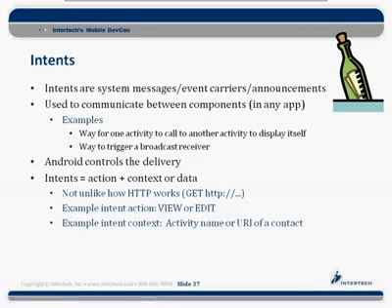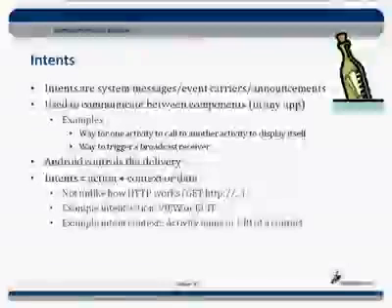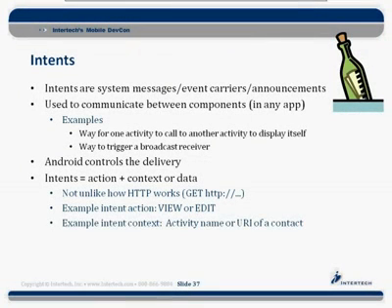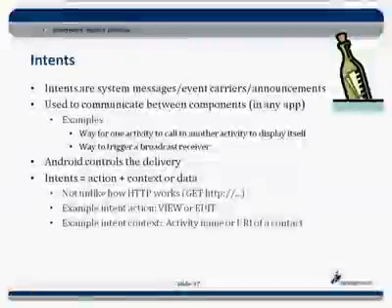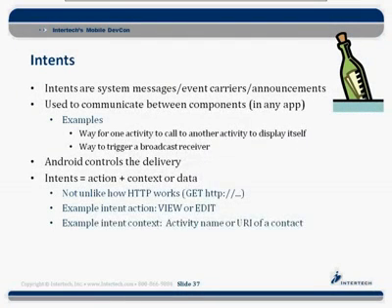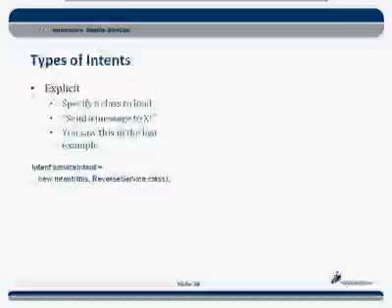For example, an intent action might be something like view or edit. And then the context or the data is something like the URI of one of your contacts in your contact database on your Android device. So essentially, edit contact 123. Android will go around, find the contact application, bring it up, and allow you to edit that contact 123.